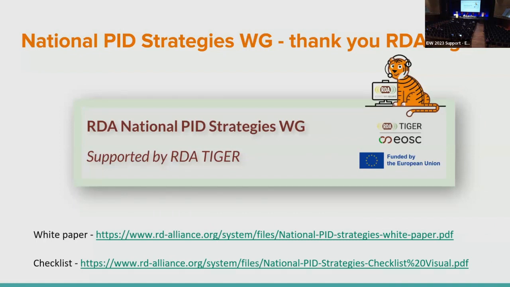So we'd like to thank RDA Tiger and the team, Ari, Najla, Alex, Ryan, and so on, who have supported this working group, especially in the dissemination of its outputs. So they've produced a white paper which summarizes the work in 3 or 4 pages. I think there might be copies of it around, or you can access it on the website, and also a nice visualization of the checklist.